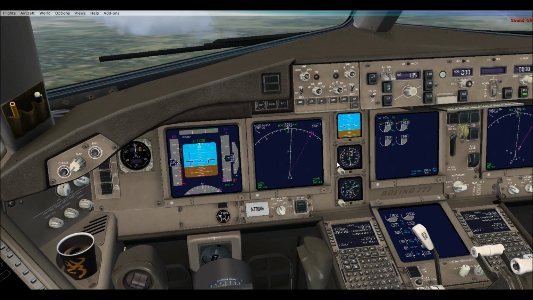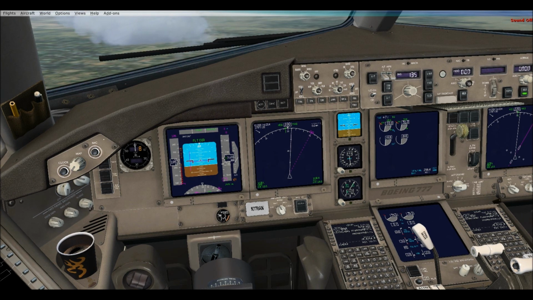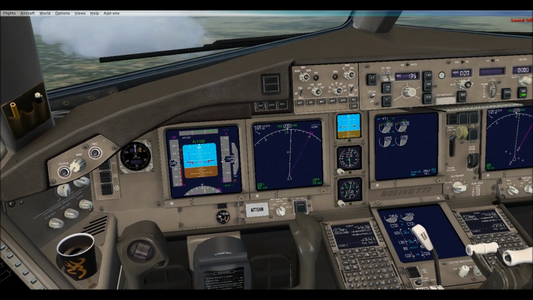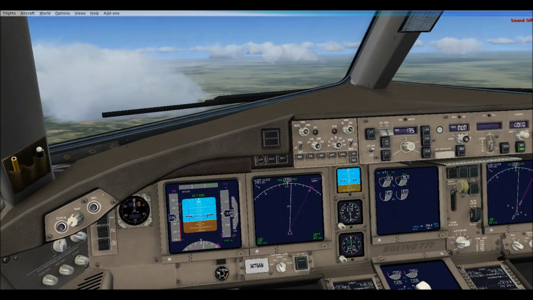My 737 NGX doesn't do that. Most default aircraft don't do that, but this Captain Sim does. So I don't know if it's a bug or not, or if I'm just being delusional, or if I'm just having a hell of a day. Who knows? But that just kind of looks a little bit hokey.